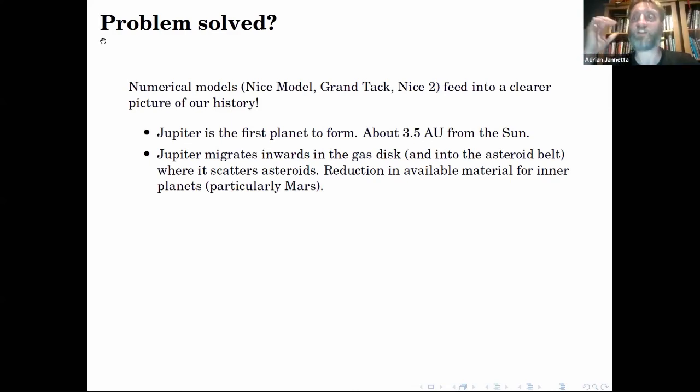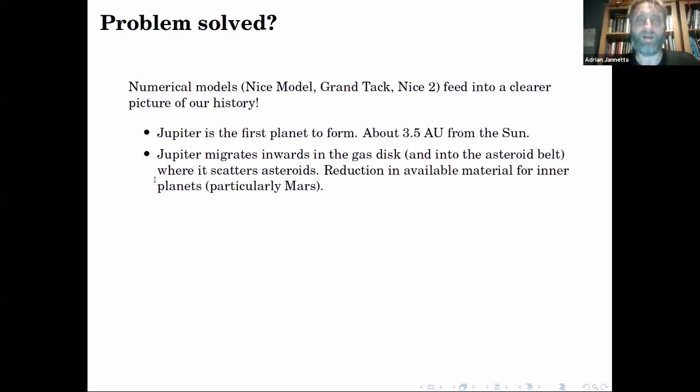So there's actually a lot of rocky material in this part of the solar system, and Jupiter scattered it. So a lot of the asteroid belt that was originally there was basically kicked out of the solar system or collided with Jupiter. So it reduced the amount of material that was available for the planets in the inner solar system. So no super Earths here, because Jupiter happened to spiral inwards during the early days of the solar system.